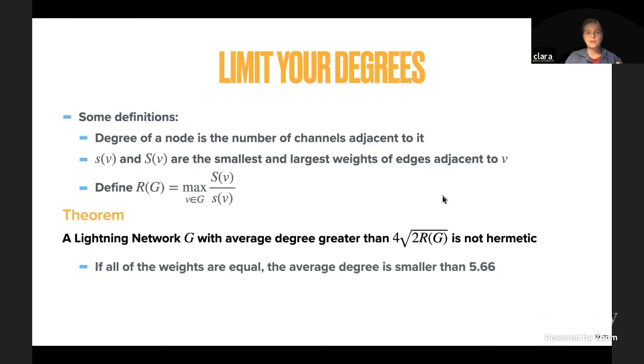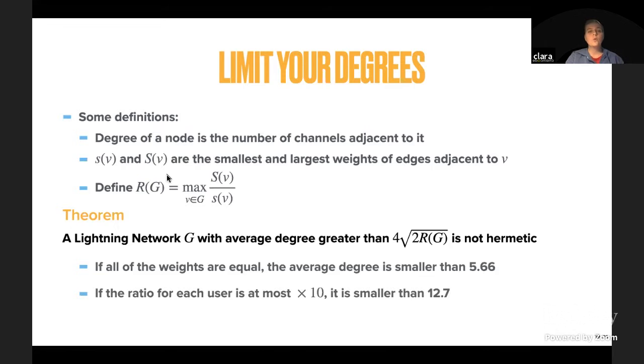And we were trying, so this is, I think, the least scientific part of our work. We're just trying to guess what this ratio R of G could be. So we opened our Visa printouts. We started comparing, like, where do we spend the most? Where do we spend the least? I think the maximum we found is a ratio of 5. We said, okay, what happens if we put in 10? And it's still not great. This still tells us that the Lightning Network has an average degree at most 12.7, if we wanted not to have this business opportunity for somebody stepping in and convincing nodes to transact through them.